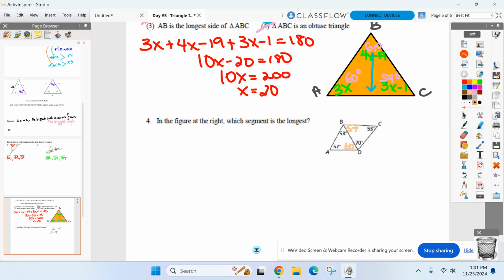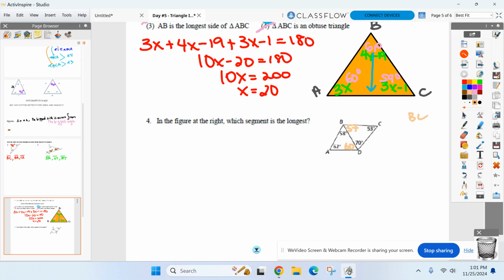I understand what a lot of you might be thinking based on what we've just done. Oh, you want the longest side? I'm going to go to the biggest angle, 70, look across. There's my answer, BC. No. Here's what you just did. You gave me the longest side in BCD. What if there's a longer side in ABD? Because I want the longest side in the entire diagram.